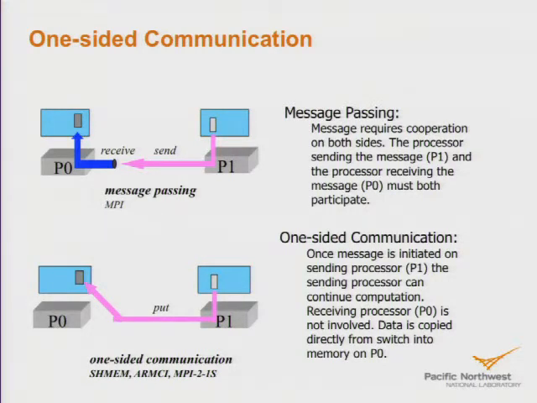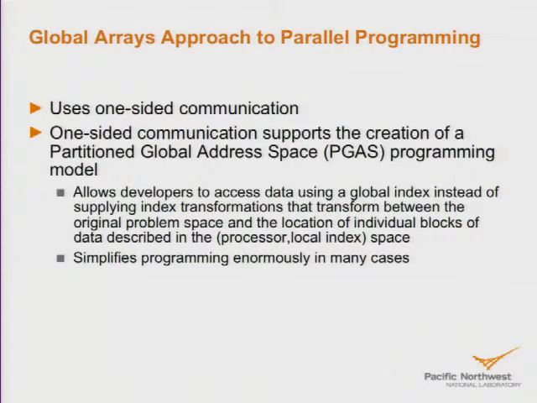And so this turns out to be a lot easier to program because you only have one process that's determining what the data exchange ought to be. It's a little more dangerous, however, because if you happen to overwrite some other guy's data while he's still using it, you're going to cause problems. So it's simpler to program the data movement, but you have to manage data consistency in a much more explicit way than you would with message passing.